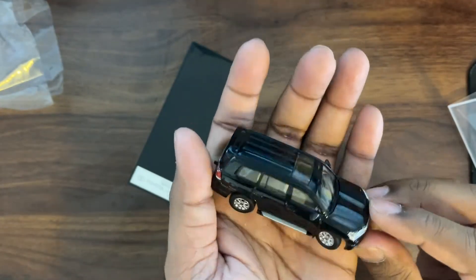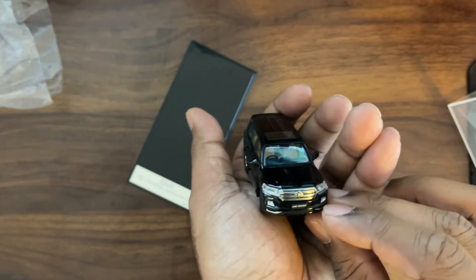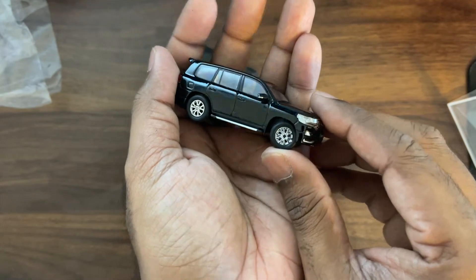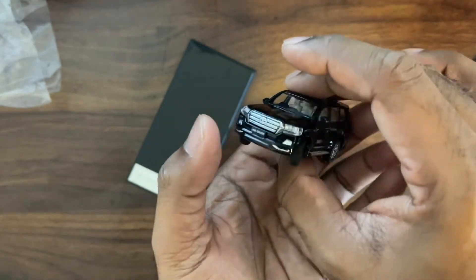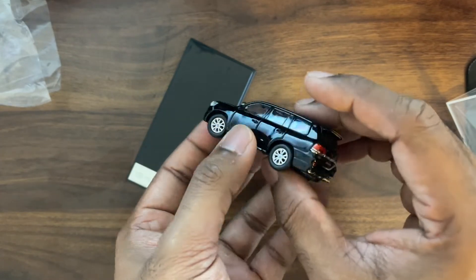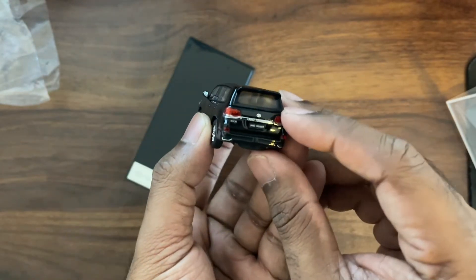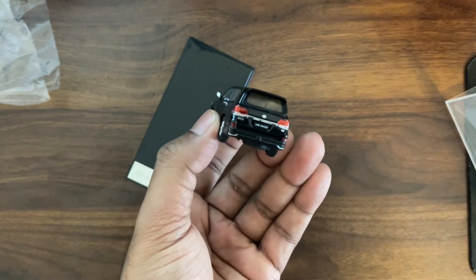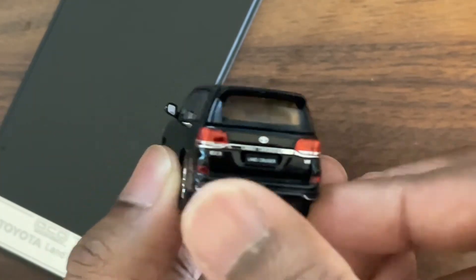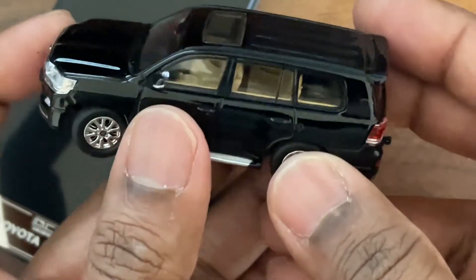And here's the car — wow, what a beautiful model! So this is the 200 series. Let's start from the grille — everything's on the spot, very well detailed. Exact rims, Toyota logo, Toyota Land Cruiser logo on the number plate, detailed mirrors — I think they are steel mirrors, yes, metal, not like Mini GT. You've got the bull bar as well on the rear. You can't open anything, but you have all the details on the back. It has the GXR badge on the left, V8 badge on the right, Toyota Land Cruiser in the center, and the Toyota badge — very well detailed.